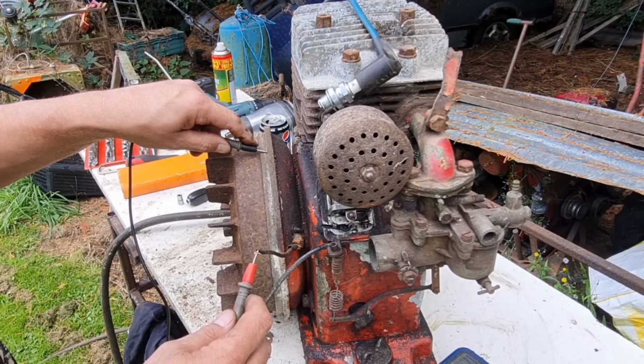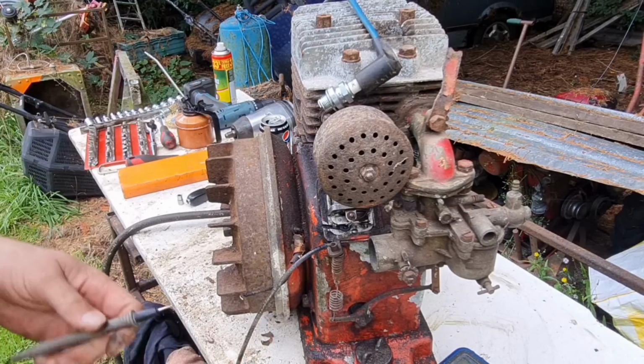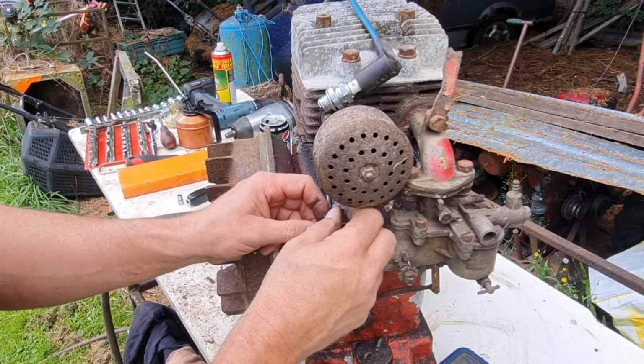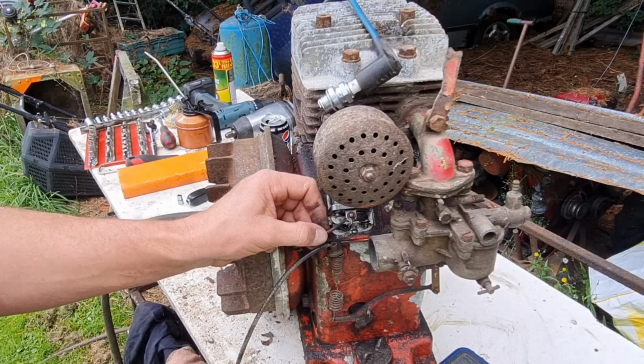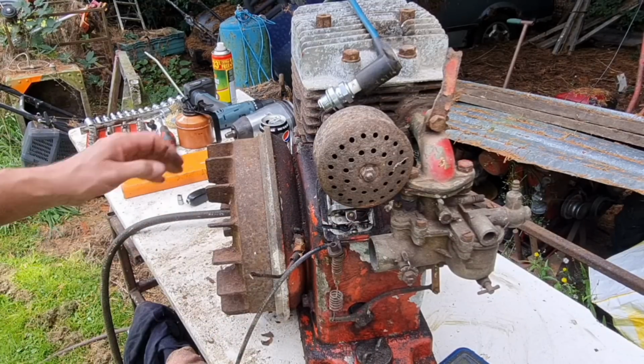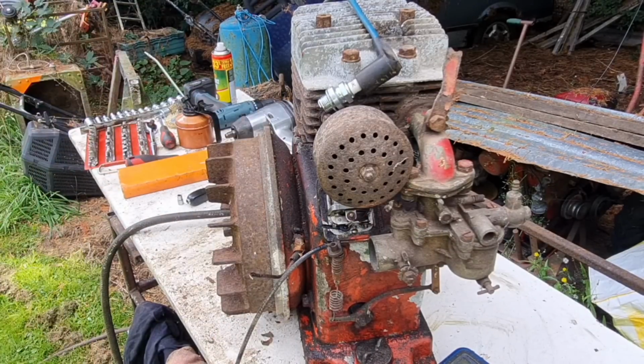Or should we have continuity there? I didn't think we should, because I think having continuity there has got to be the same as earthing this pin out when you push the button, killing the spark.